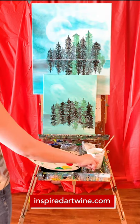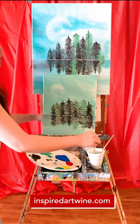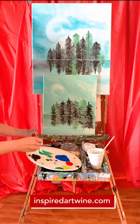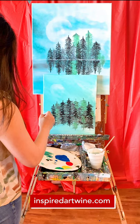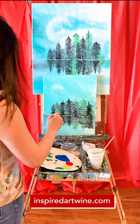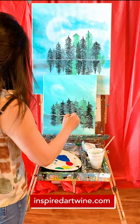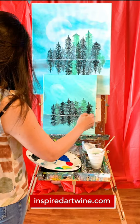The last thing you want to do now is take out your smallest brush. You're going to wash it the best as you can. And you see where we have this horizontal line of white? You're going to dip your brush into white and you're just going to retrace it, if you will. Not having to be perfect, but just parts of it. So you set the horizon right here. This way you know where the tree is and where the reflection starts.